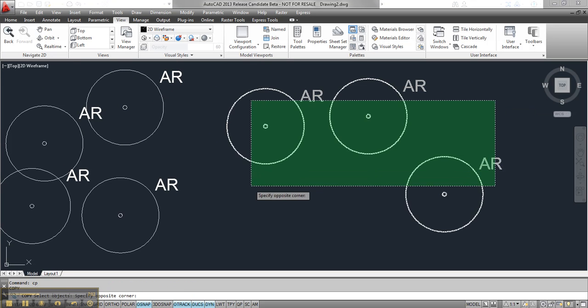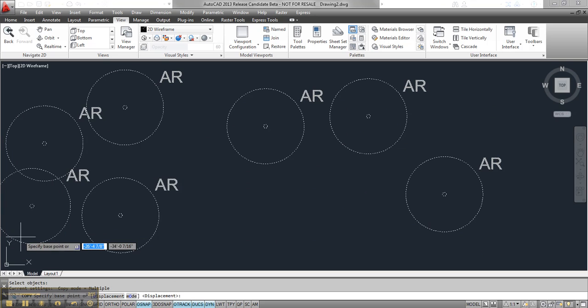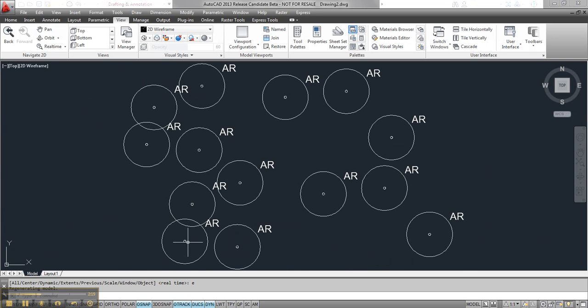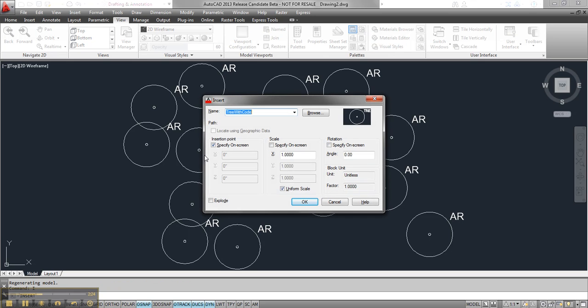Copy, again, I'm just copying. Some extents. And let's go through the process of actually inserting a few so we can see the prompt.